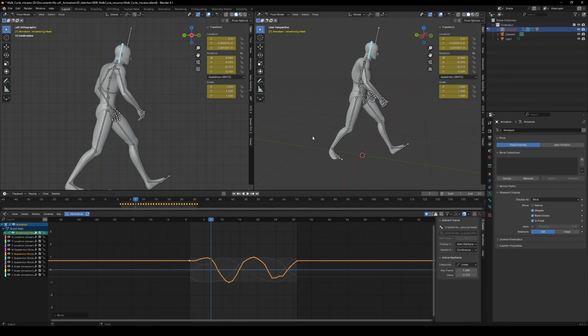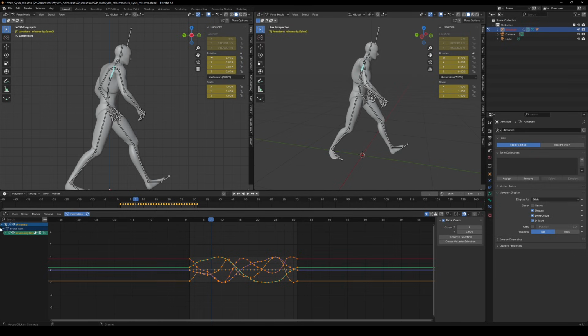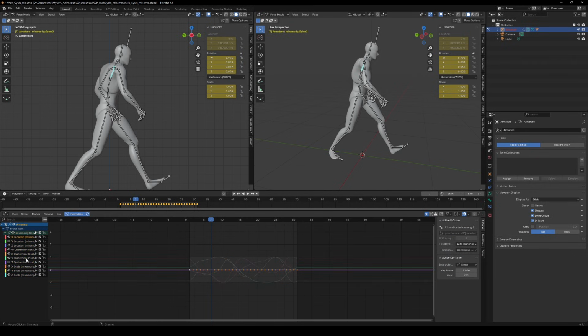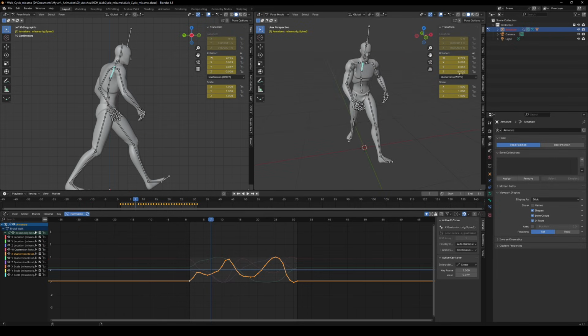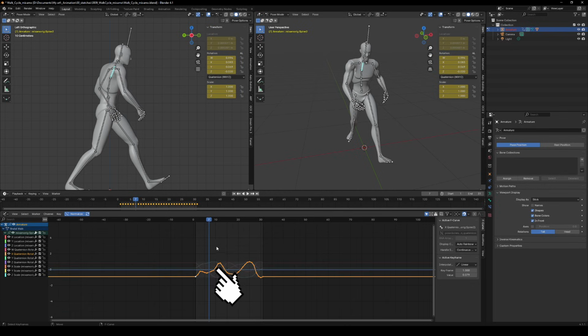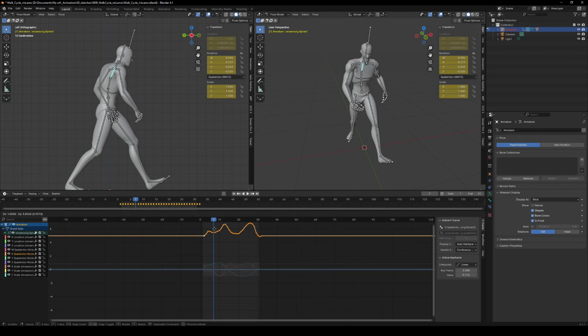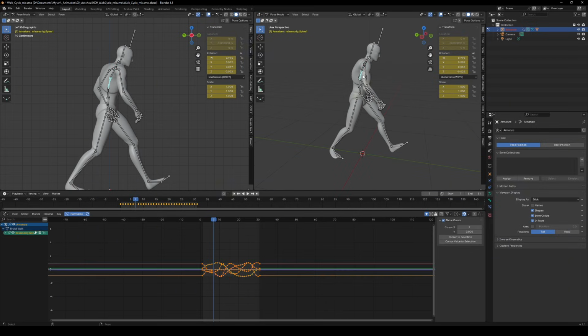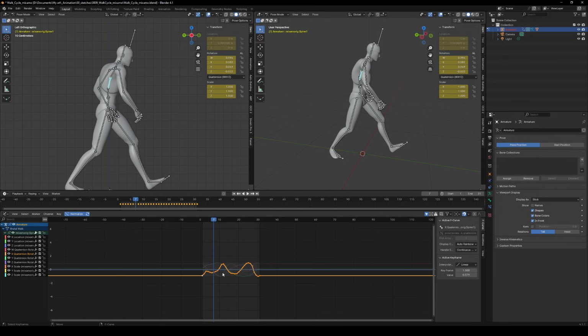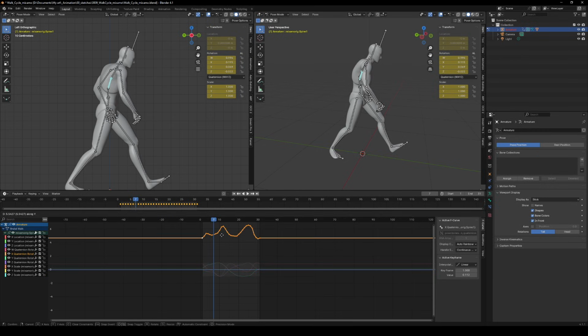Let's say you want a character to have a slightly bent over posture throughout the animation. To do this, select the bone you want to affect and find the channel that controls the rotation of that bone. Once selected, take a look at the curve in the graph editor. It's this curve that defines the spine position over time. To add a forward lean, simply grab the curve and move it vertically, up or down, depending on the direction you want. This adds a rotation offset to the whole animation.